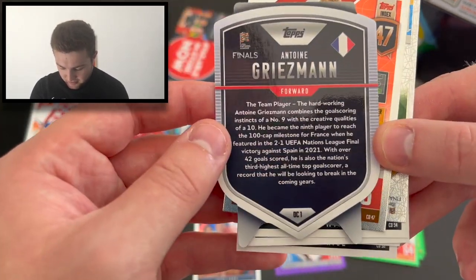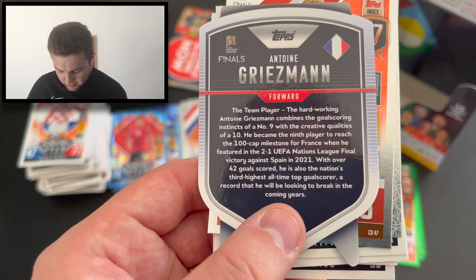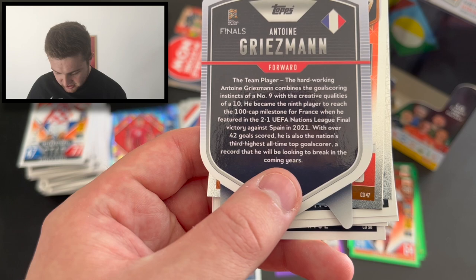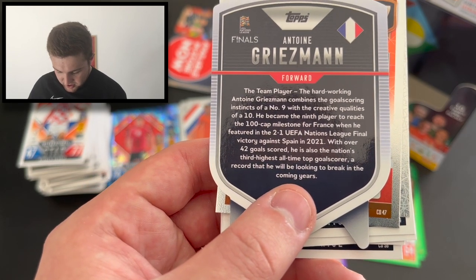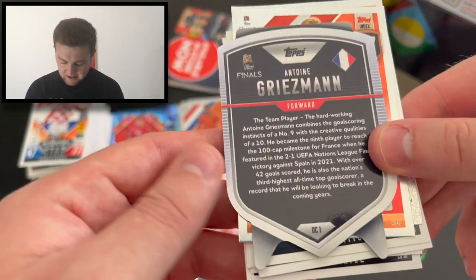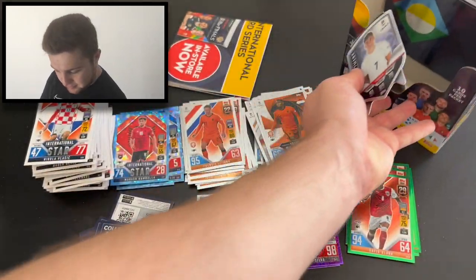Chrome shield card. There we go. The team player, the hardworking Antoine Griezmann, combines the goal-scoring instincts of a number 9 with the creative qualities of a 10. He became the ninth player to reach the 100 cap milestone for France when he featured in the 2-1 UEFA Nations League Final victory against Spain in 2021. For 42 goals, he's also the nation's third highest all-time goal scorer, a record that he will be looking to break in the coming years. And he's number 1 of the shield card. So there we go. Fantastic pull there.